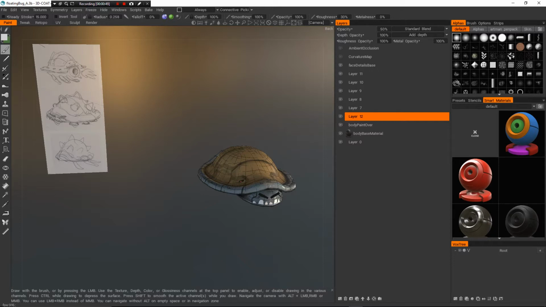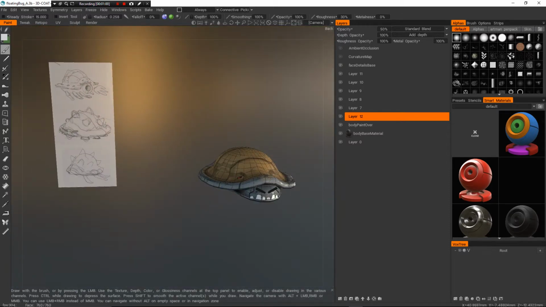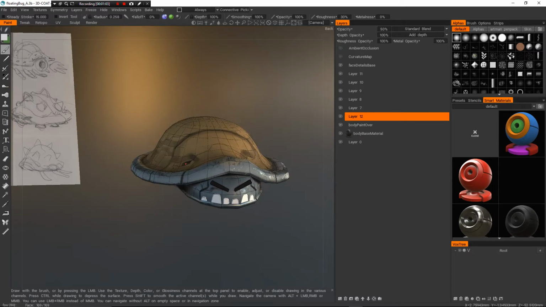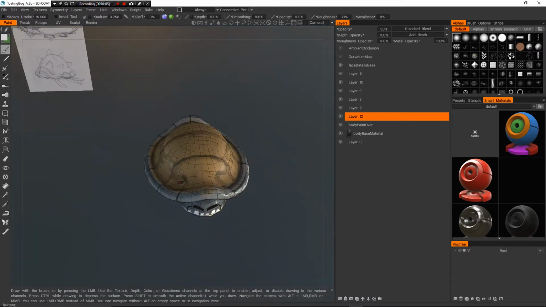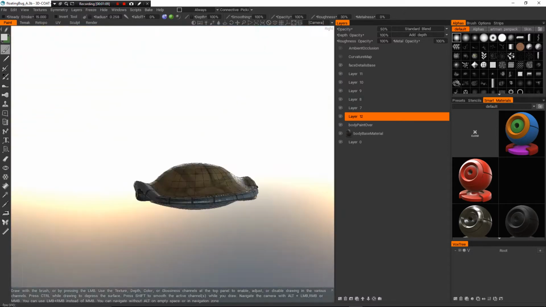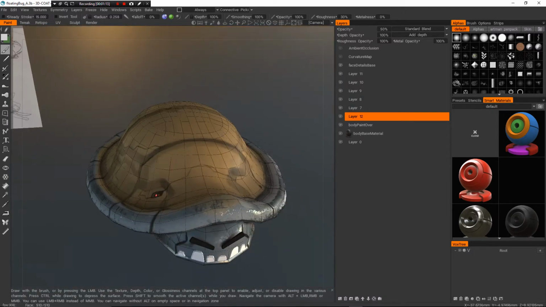So you notice that this guy has spikes on his shell and some legs. So I do at some point plan to create those in here as well. Hopefully I'll get to that today. Like I said, I may or may not talk quite as much as I normally would, but hopefully it'll still be valuable to follow along. So with that, let's get started.